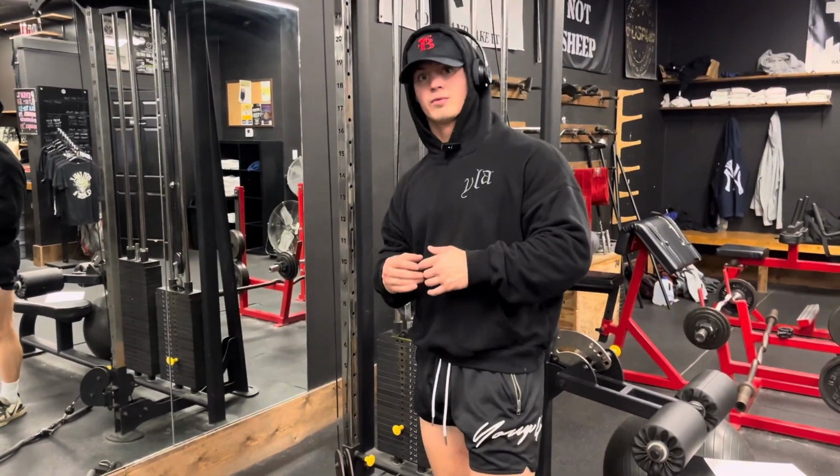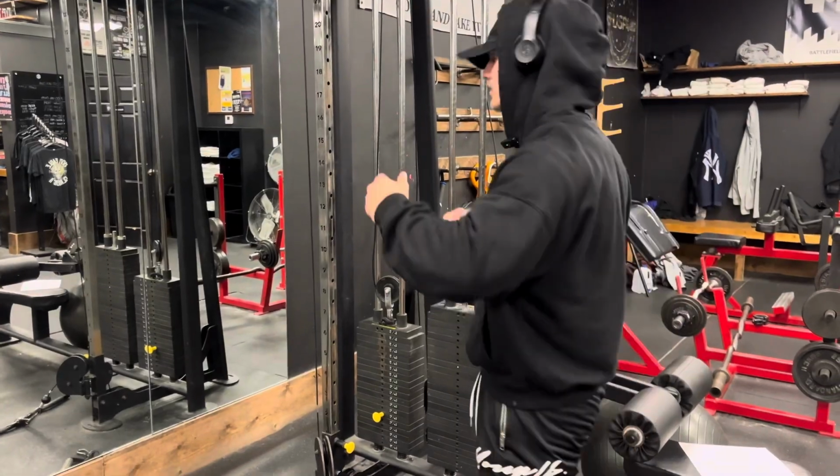For like the eighth time, we're gonna be doing these now because my fucking shit cuts out.